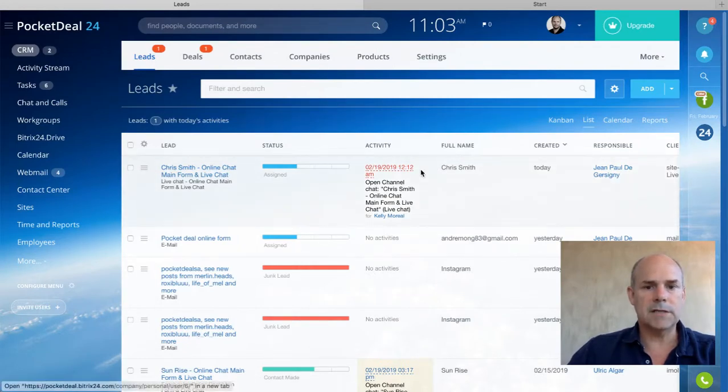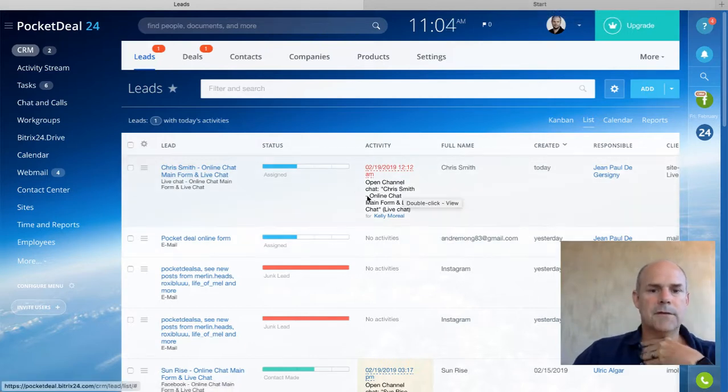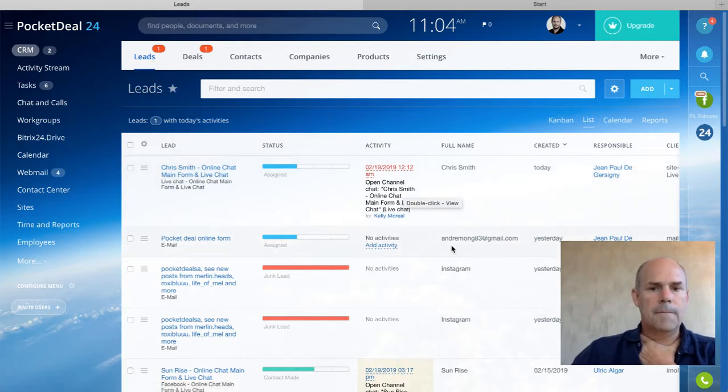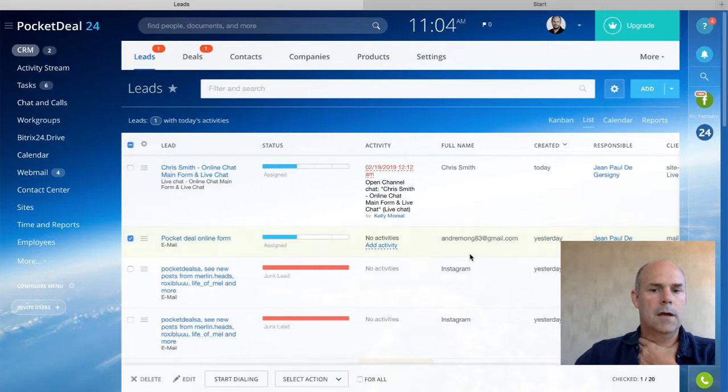Each of the leads or the deals will have an activity, and in this case the activity is coming up, so it gets flagged that it has to be dealt with. And you'll notice that on this one here, there's no activity, so you can actually add an activity. So what would it be? I need to send an email, or I need to set up a new task, or set up a new meeting. And these can be customized however you need them to be, in order for you to know that there is an activity around a certain timeline, so that you'd move it along the timeline, but also who needs that activity.